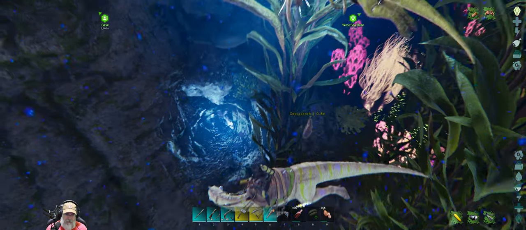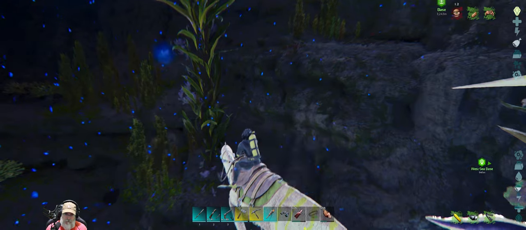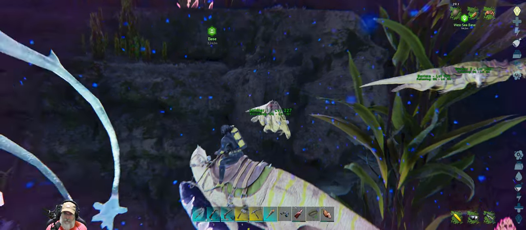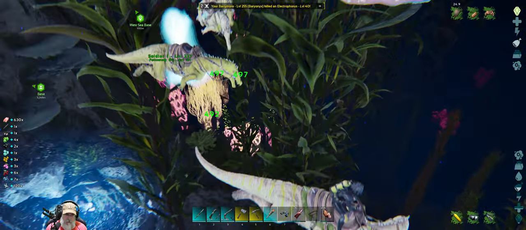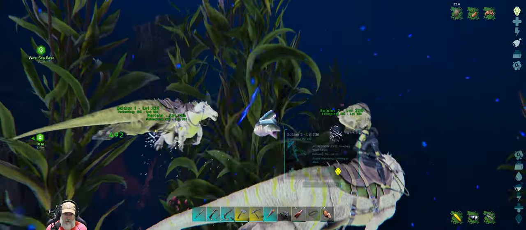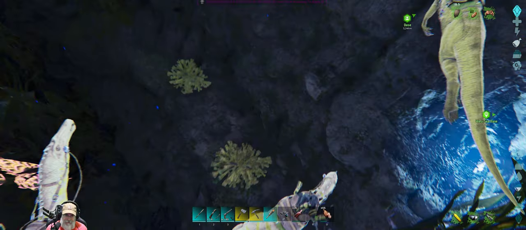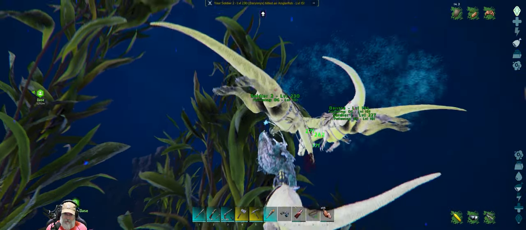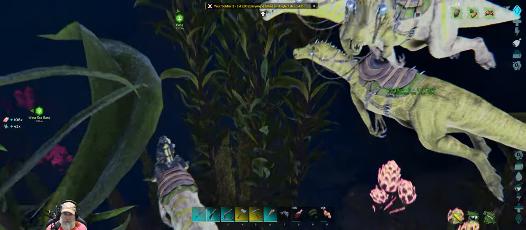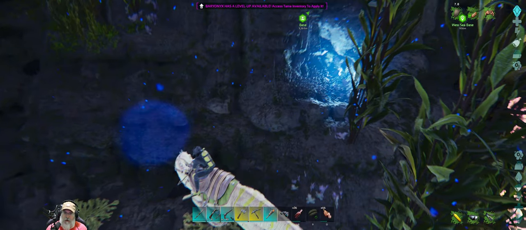Alright, go kill that jelly. Oh, shoot, that got us too. Oh, because we got an eel. Well, at least the eels don't dismount you, so I didn't even know those guys were coming. Bastards. Anglerfish. Might be fun to tame one of those just to get pearls and stuff. I think they're pretty fast too, if I remember right.